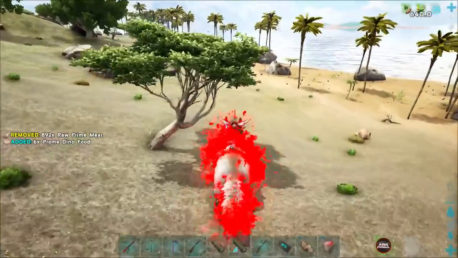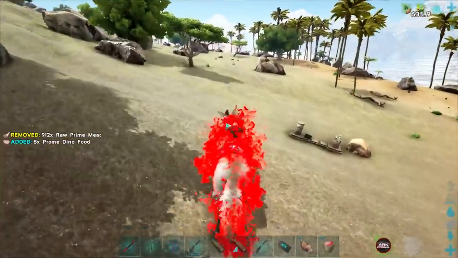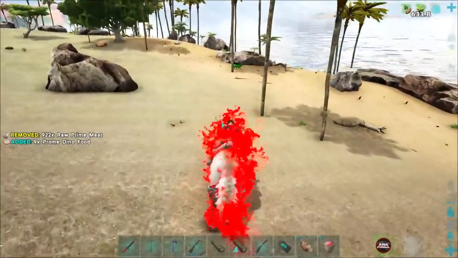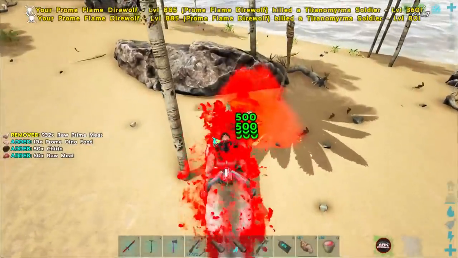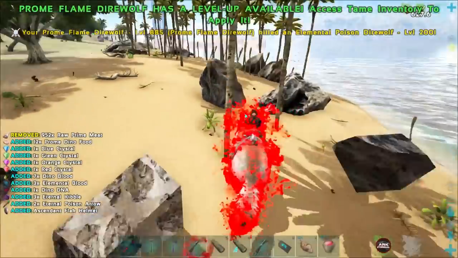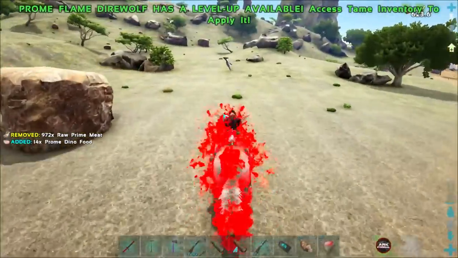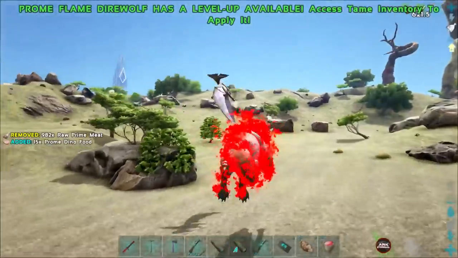I'm getting some slow XP this time, though. Yeah, XP. I noticed the Prome guys don't always seem to level up as fast. No, you found the trick, man. It's the alphas. Gotta hit the alphas, man. Once we get an alpha, it's game over after that. The Prome alphas, yeah, which is weird. They should be all over this place.